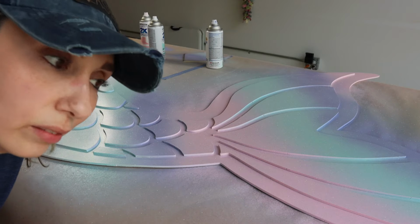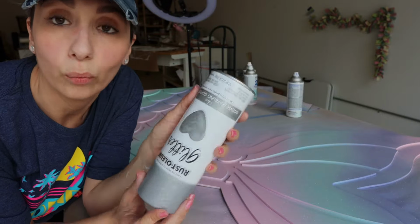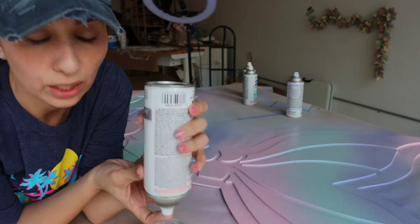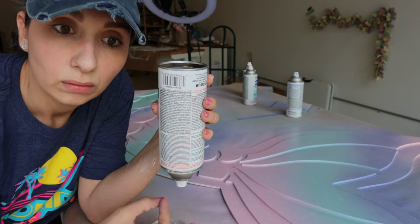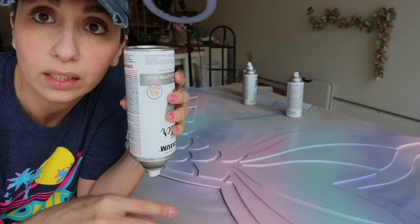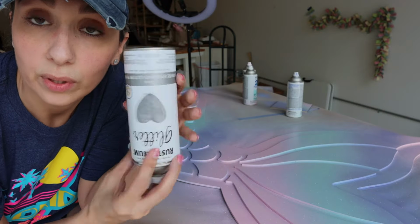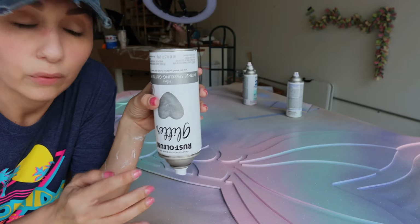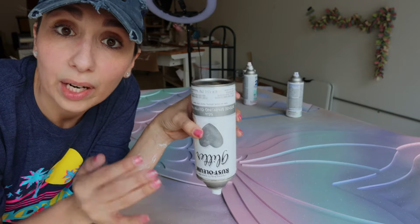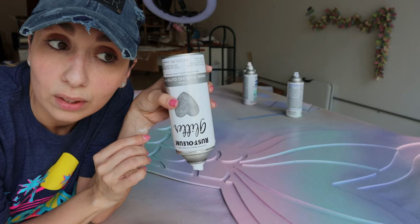Now I did read, hold on. I have read that if you want to keep using it and not waste it, spray it upside down so that you can get the glitter out of the hose, and store it upside down so that it stays clear. I guess the paint comes down and then glitter doesn't fill up in the straw. So that's what I'm going to do. And I've also read if you need to loosen it, put it in warm water. So for this application, it worked great, but I'm not going to paint the coral until tomorrow. So I'm hoping this will still work tomorrow. I'll let you guys know how it goes.